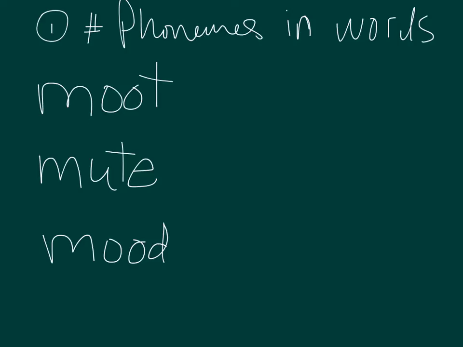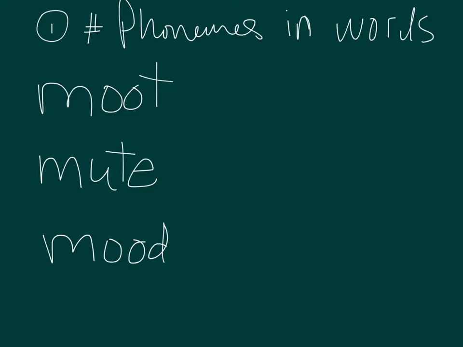And as you're thinking about the number of phonemes in the words, what I would like for you to do is to pay attention to your articulators in your mouth. Whenever your mouth is moving to a new place, whenever your tongue is moving to a new place, or your jaw is opening wider, when you feel movement in your mouth, most likely you're producing a new phoneme. So say those 3 words out loud to yourself and see if you can identify which one has 4 phonemes instead of 3. The words are moot, mute, and mood. If you need to pause your video for a moment so that you can think about it, go ahead and do that now because I'm going to give you the answers.